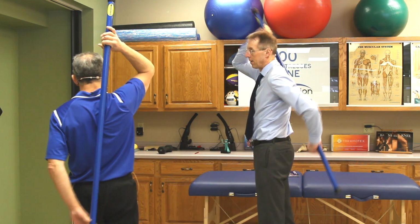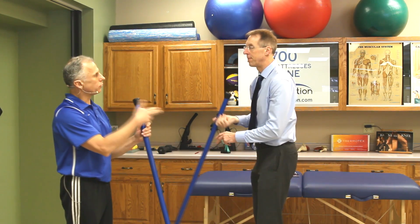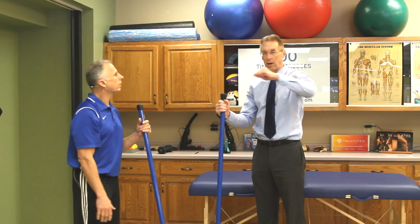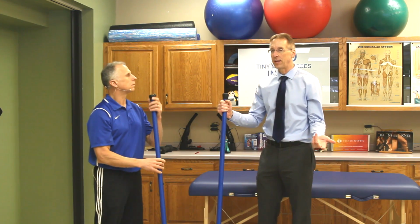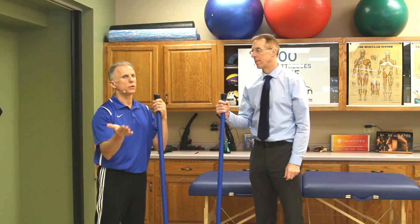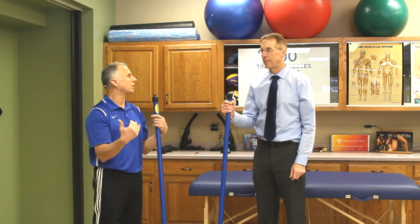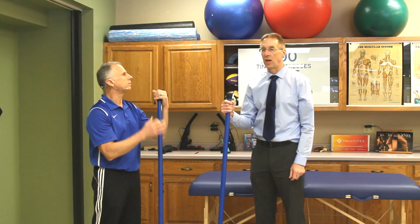Now, you told me that you would have shoulder pain when you did this. It was not a painful stretch, so that's a good sign. You can continue with it. After I did the stretch, right now, I feel no pain at all. It gave me immediate relief. And I think that's exactly what you should do. If impingement typically hurts when you go up, or this motion, do the stretch, maybe only 5 times to start with, and then immediately do the same motion. If it feels better afterwards, you're definitely on the right path.